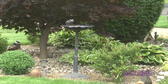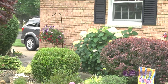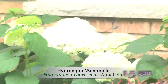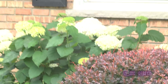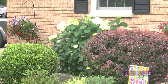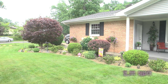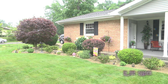The hydrangea under the window — is that an Annabelle? Yes, it is. I love Annabelles. I keep trying the others, but they all bloom on old wood and they always die down to the ground. This thing is huge — if we let it go, it would cover the whole sidewalk. He's already trimmed it twice this year. I've moved mine to other parts of my yard, and I just love Annabelles because of their ease of care as far as keeping them blooming.